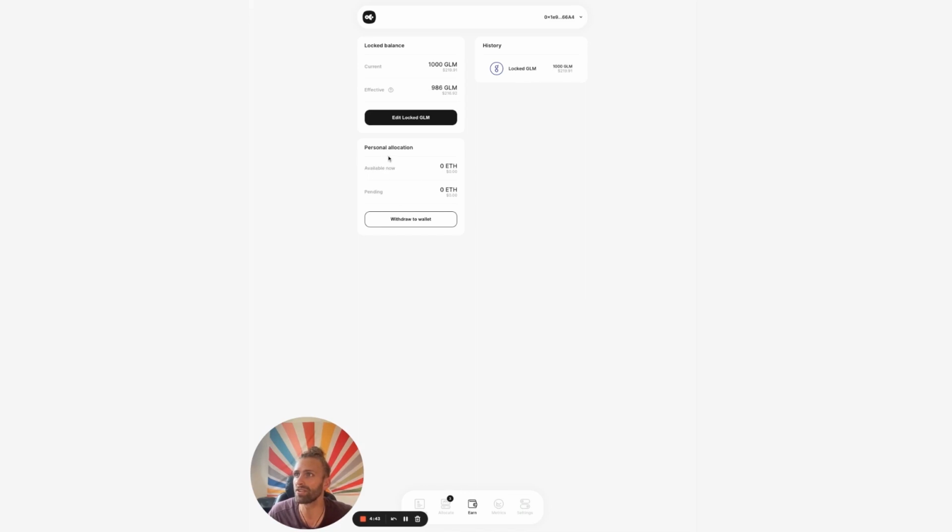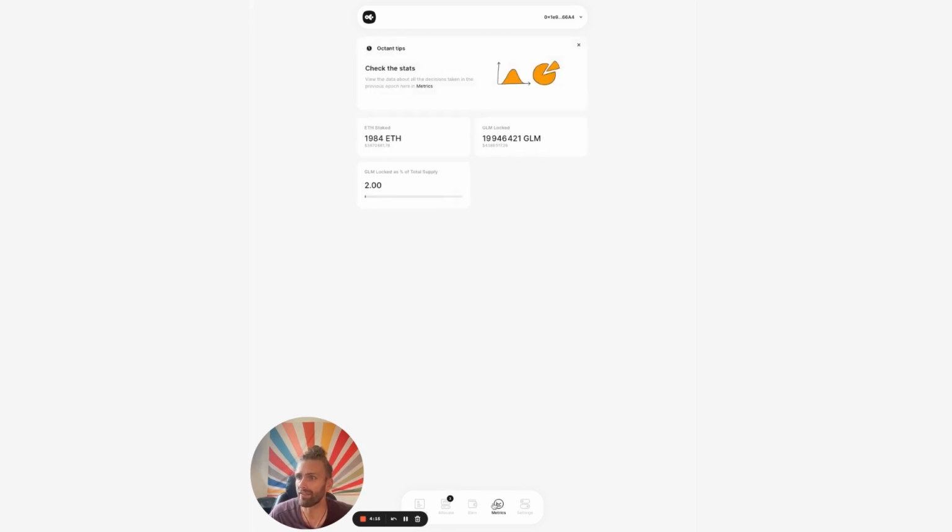And then the personal allocation tab right here, if you want to withdraw all or part of the Ethereum reward that you're going to be presented every 90 days, then this is where you would do that here. You can mix and match pretty much any way that you want to in how you want to distribute that ETH, be it all to yourself or all to those projects. There's a wide variety of ways in how that can go, and we tried to make that as flexible as possible through the app. So moving on from the Earn tab, we then have the Metrics tab.